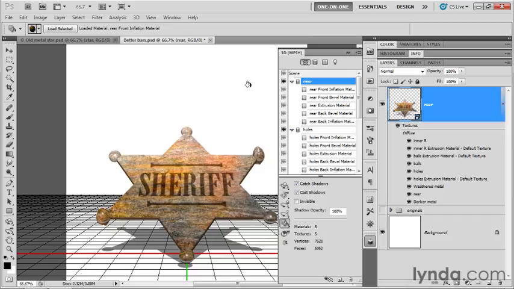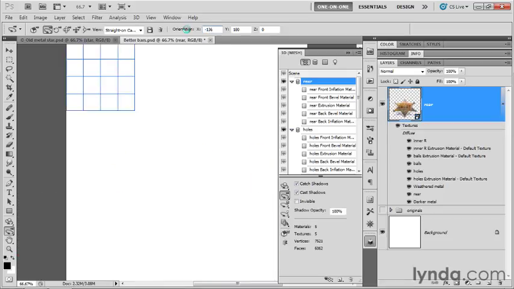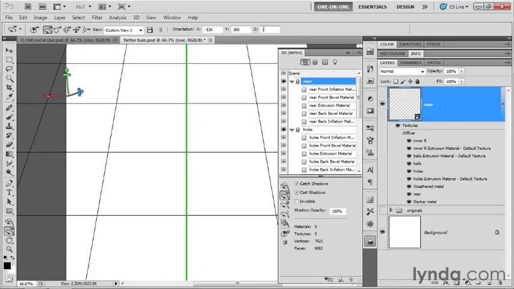Another way to work. And let's go ahead and dial in those camera values by switching to the Camera tool. And in this case, it's the Camera Rotate tool, so we'll adjust the orientation values first, and then we'll dial in the position values. For X, it's negative 136. For Y, it's 360. And then for Z, it is negative 180. All right, let's go ahead and give that a try.